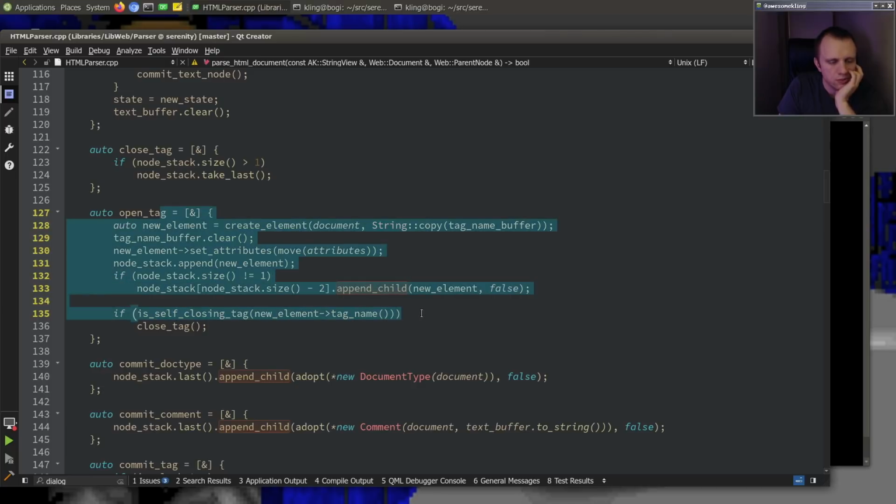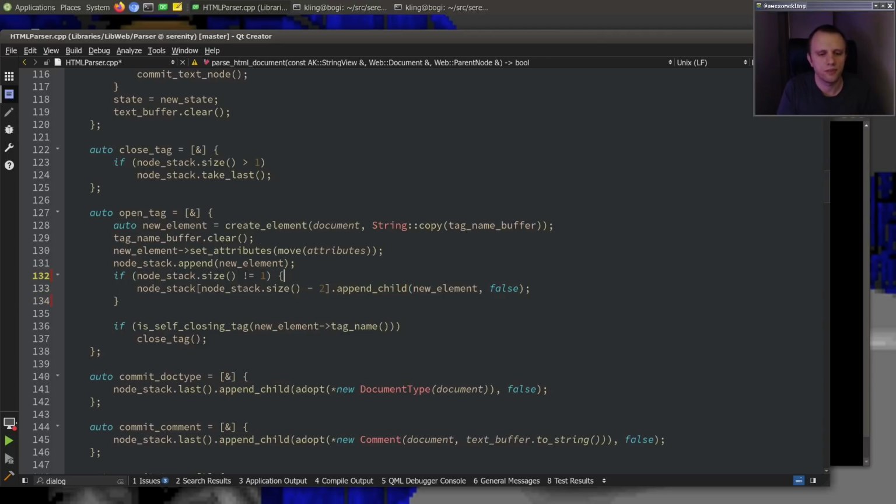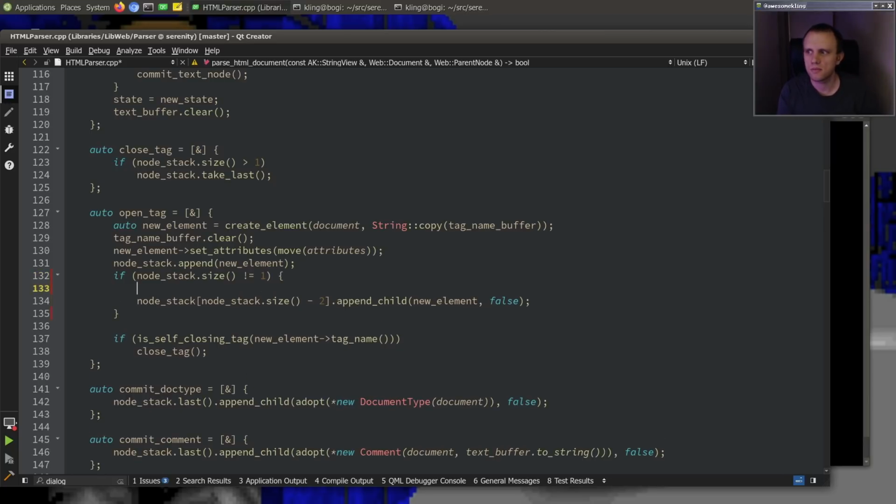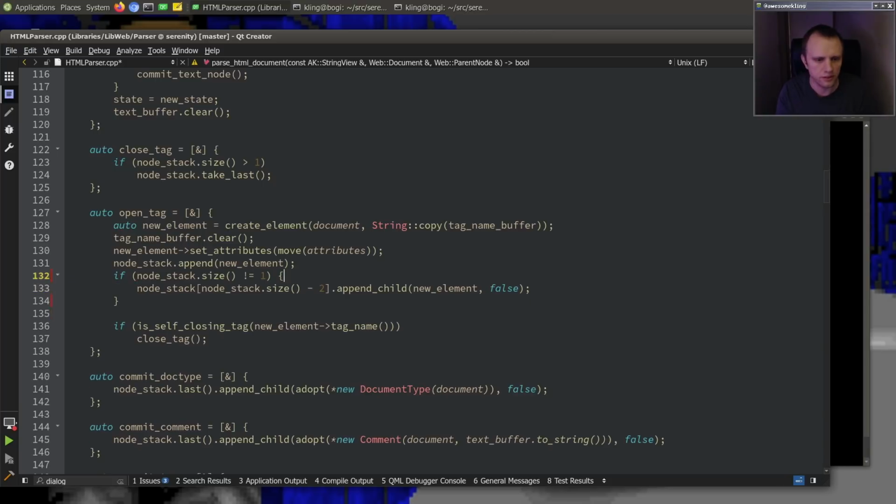Yeah, so when we open a new tag, that means that we are appending it to its parent. So we could do the insertion callback at this point right here. And this will be a little awkward, but I think this might be okay for now. And then we'll just have to make the text accumulation in inline scripts and inline style sheets work a little bit differently.